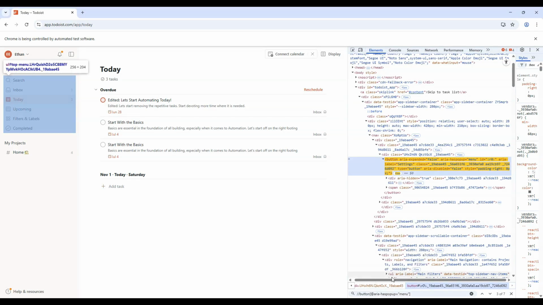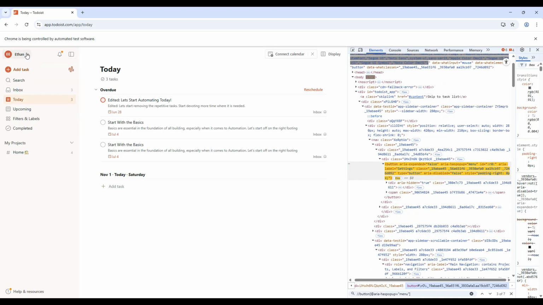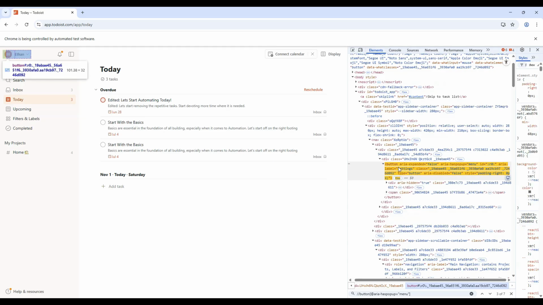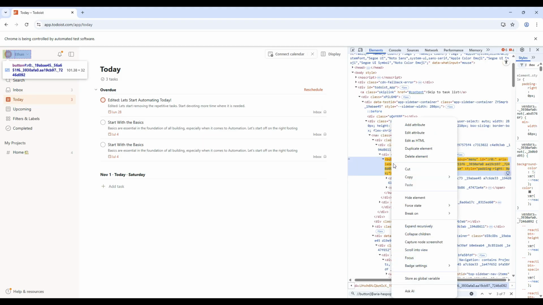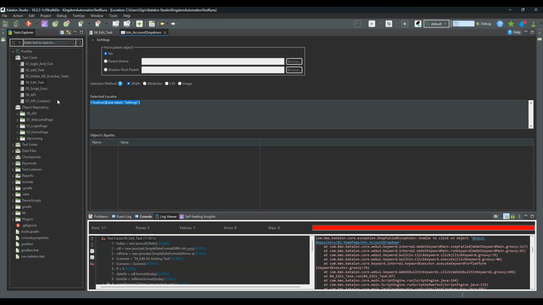So I have opened my script and I made it fail right on selecting this as an object. And this is just the account button, the account dropdown. What I've seen people do to create bad objects that are going to need a lot of maintenance, and even on the teams that I have, they'll go right to copy full XPath, and they will drop this straight in as their XPath. And if you know anything about what's going on with an XPath, this is horrible.